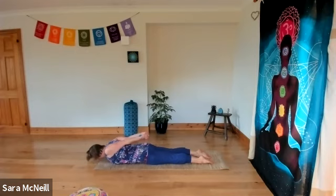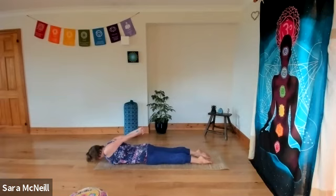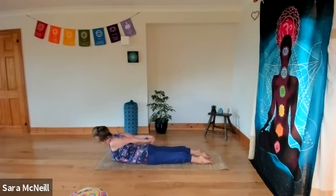Then as you inhale, lift the head and the chest. Keep your feet on the floor. And as you exhale, releasing down, keep the arms in play behind the body. Inhaling up, firm in the belly, exhaling down. Inhaling up, let the back of the heart lead the movement, exhaling down. We'll do two more, inhaling up, exhaling down.